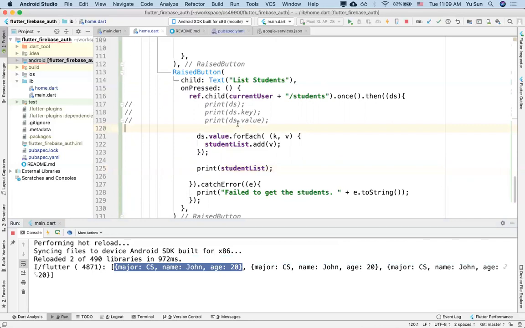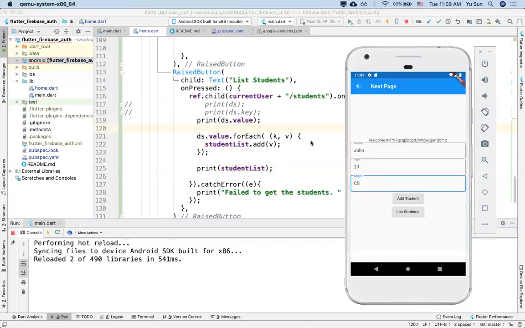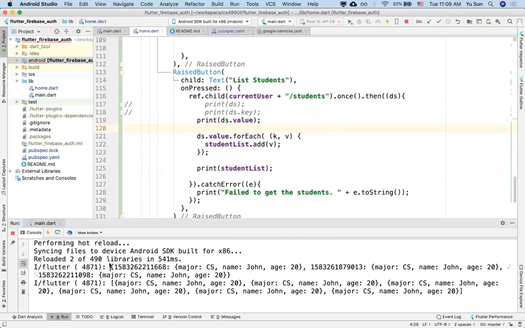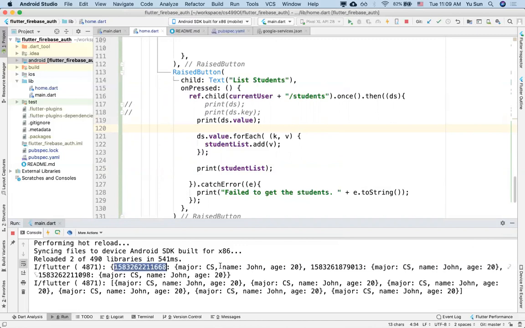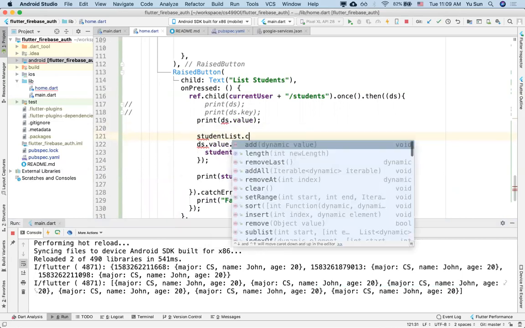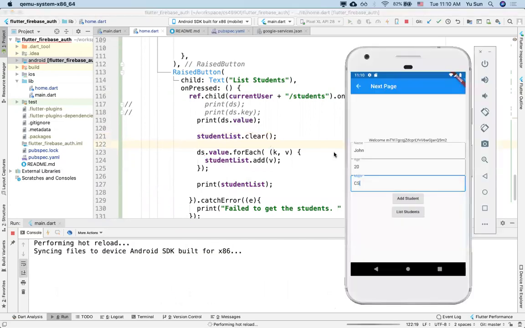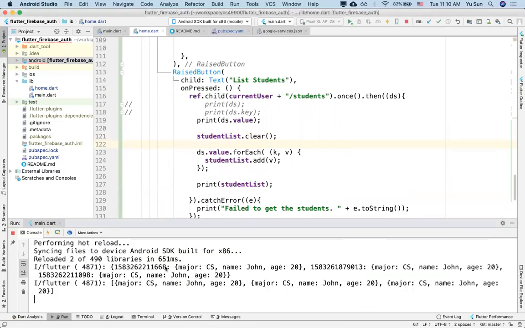So let's compare this one with that one, so you can see the difference. This is the data you got from Firebase. It's a map, and the map has the key and value. Now this is the data you organize afterwards. You basically get all the records and then put that into the list. But obviously each time it actually appends everything. So what you need to do is clear the list each time, so you get a brand new copy. So I'm gonna run this, okay. Map and then list. All right, so that's how you can do it.